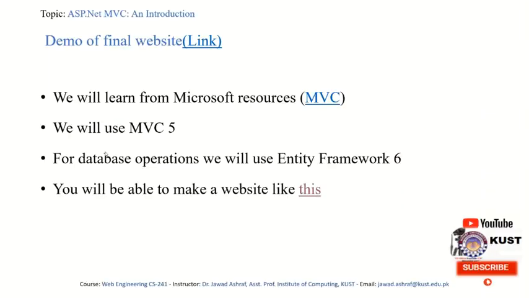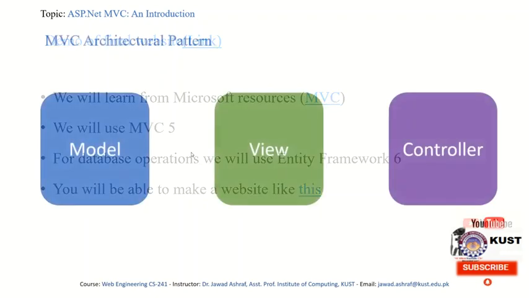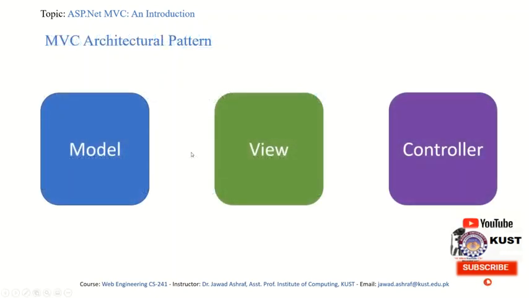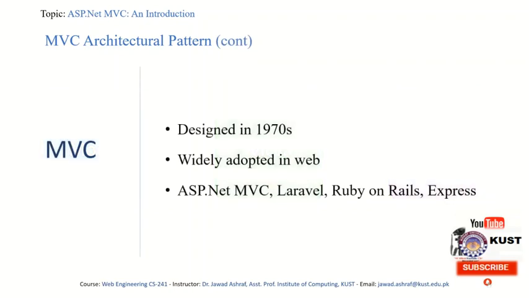Okay, now that we have seen the demo of the website that we are going to develop at the end of this course, now let's get familiar with the architectural pattern of MVC. MVC stands for Model View Controller, and this pattern was designed in the 1970s, and then it was widely adopted in the web environment as well.